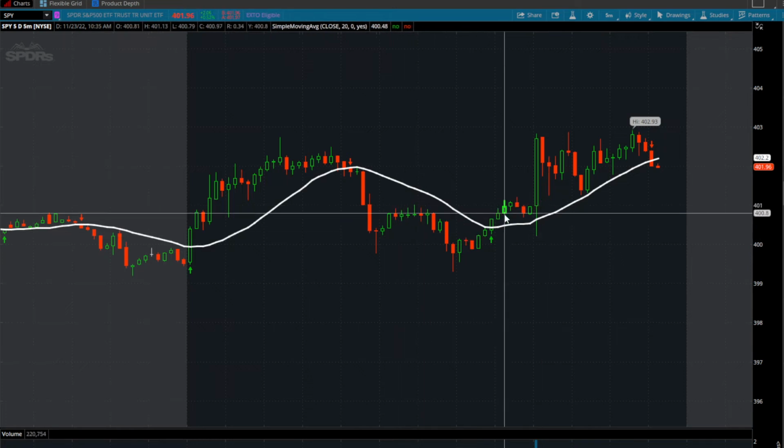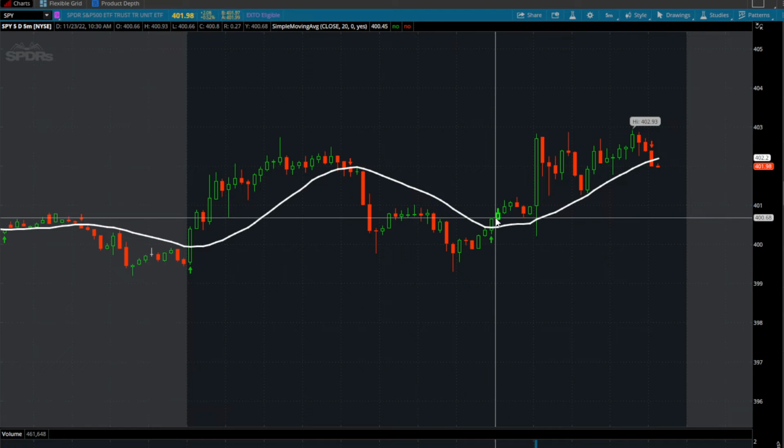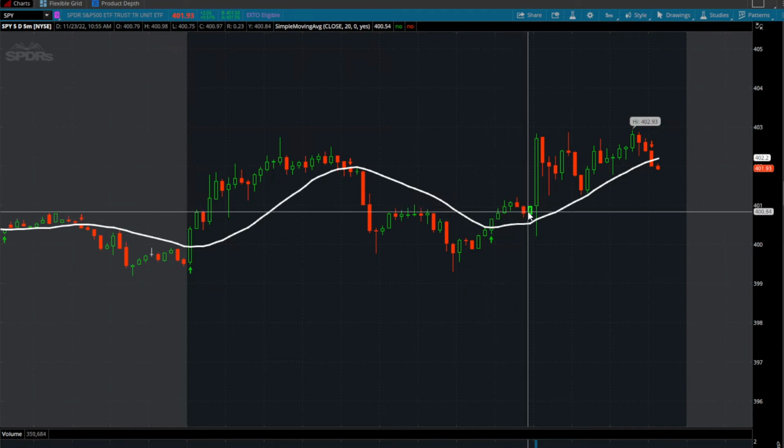You can see the next setup that comes here. We get this right around 10:25 Pacific Standard Time. That pivot becomes $400.68. We get the confirmation on the next 5-minute candle, and this goes from a price of $400 and around 65 cents all the way 5, 10, 15, 20, 25, 30 minutes.